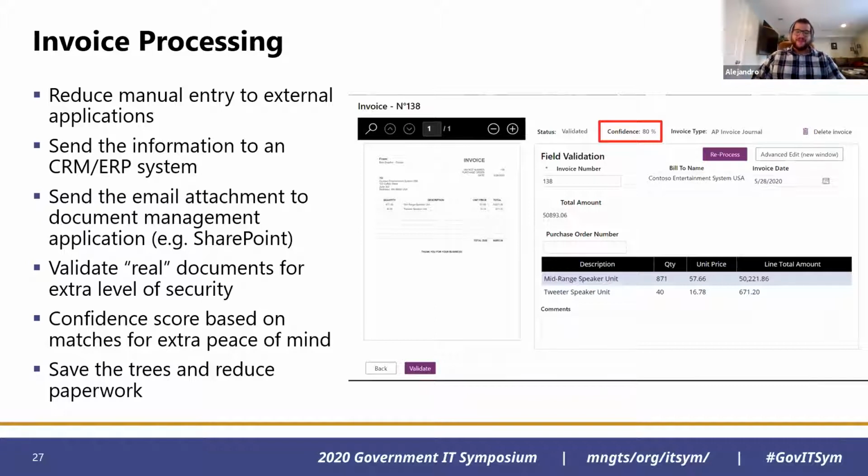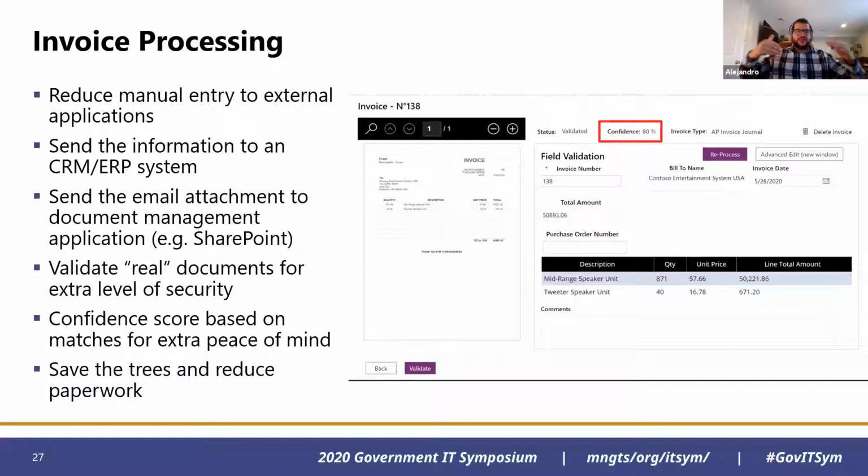And then the other key benefit as well is security, being able to know that this is a real document. Government documents have been issued. We don't want any fraud out there. You have the ability to train the system to look for key points, even spacing, everything along the lines to validate that this is an actual document that was issued and it's one that needs to be processed.